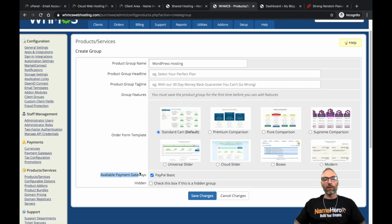Okay, we're going to select our payment gateway. If you remember, we set up PayPal already. That was what we did in that setup wizard. PayPal is by far the easiest, and in my opinion, it's one of the best providers out there. It integrates super nice with WHMCS, and it automatically will create a new PayPal account for you and your new website you've set up with WHMCS. So if your region doesn't accept PayPal out of the United States, I'm going to show you how to add additional payment gateways a little bit later in this tutorial. But I think PayPal is the best one to get started. It's certainly the easiest. I'll click Save.